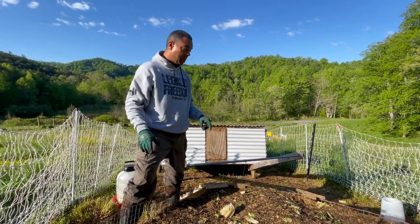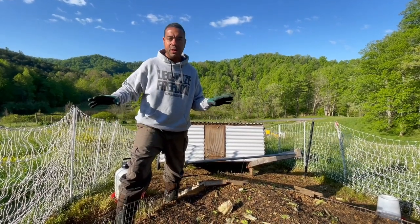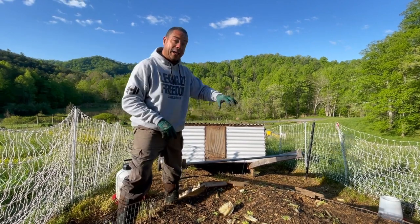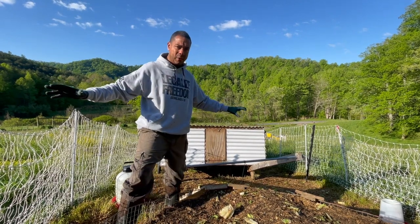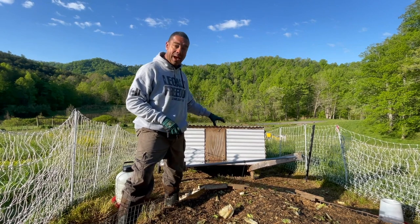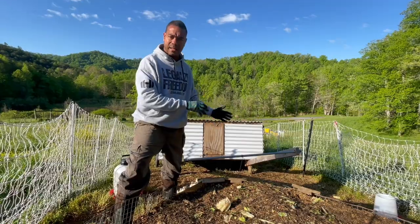We'll explain more. But with that said, it's time to unravel this thing because it gets a little tangled up when you do it this way. We'll unravel this net and give them just enough more. We won't go all the way out with it. We'll give them just enough because they're still small to do what they need, give them grass, have room to turn this compost pile and set up the new cage.